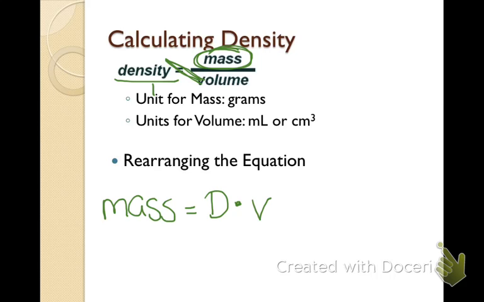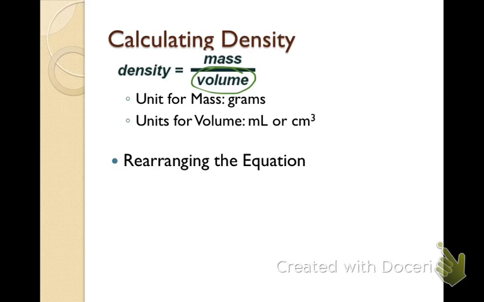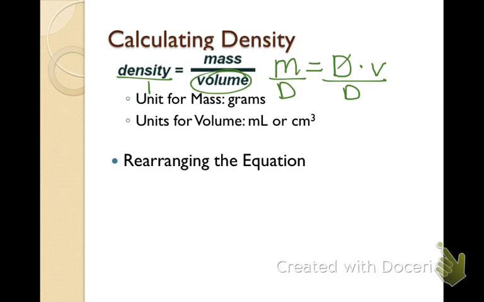Say, for example, we need to figure out the volume, if that was our unknown. You can still put density over 1. And some of you guys do this a little differently. I know for me, I just move volume up, and if volume went up, density went down. Or you can cross multiply and divide, so density over 1. So you can have mass times 1, which is mass equal to density times volume, which is what we just figured out. But if you want to isolate the volume, divide both sides by the density. So now volume is equal to mass over density. So that's how you'd rearrange the equation if you wanted to solve for volume.